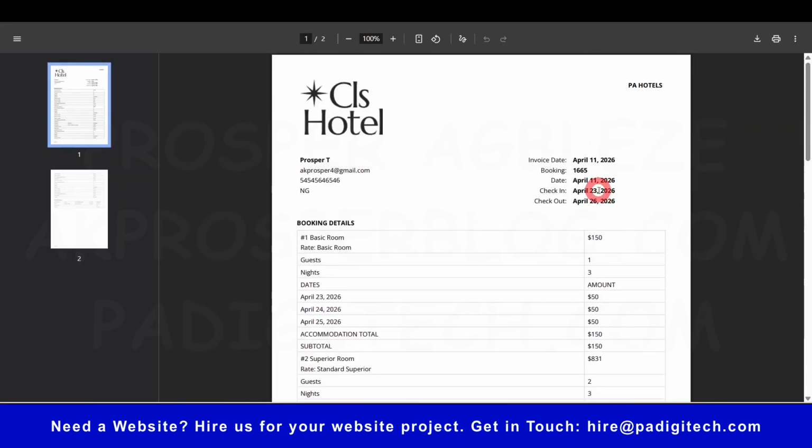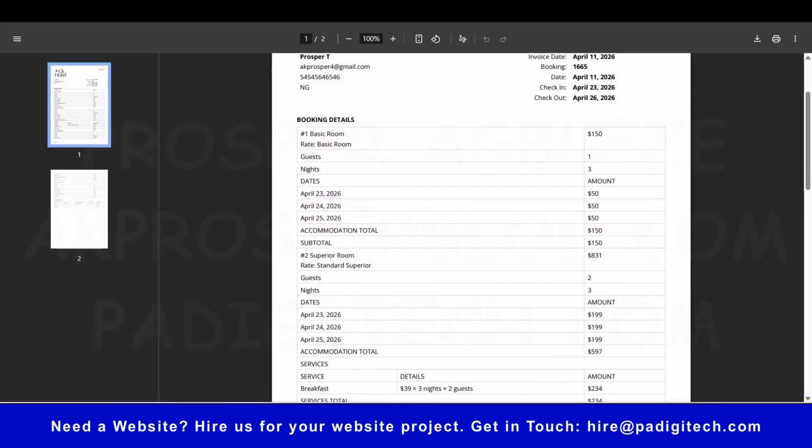All right, so now let me go ahead and check my email as the admin, and also check the email of the customer. Okay, that's this particular. Oh, I made a mistake in this email, so I'm not going to receive it. It's supposed to be AK Prosper Block 4. All right, there's a mistake, but either way, I'll just show you something similar with the test I did earlier to show you what the email looks like.